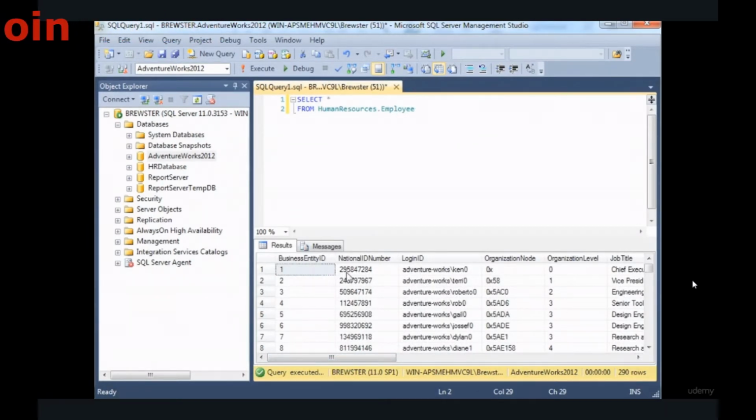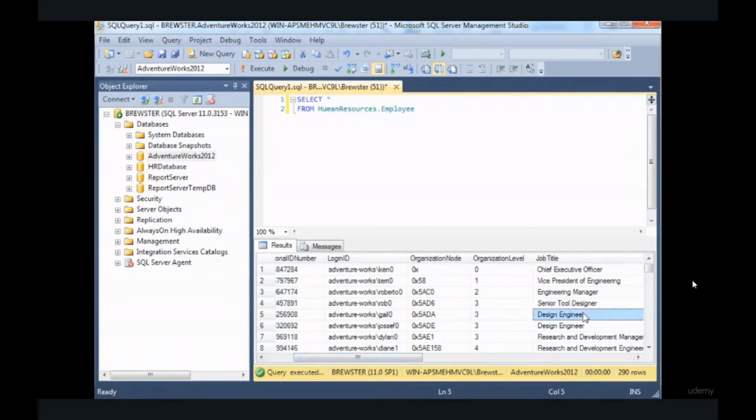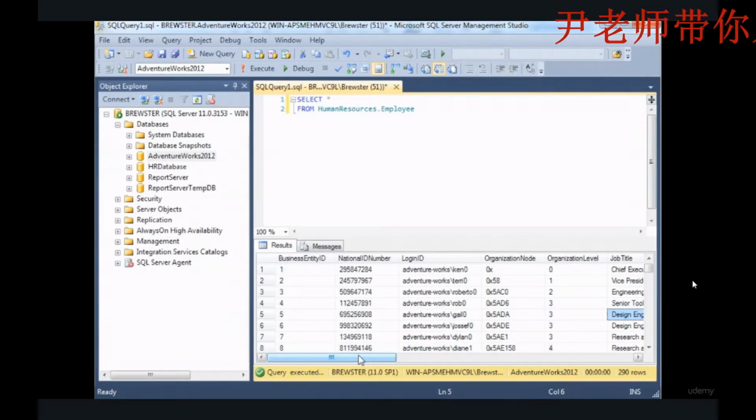Using a join will allow us to return the first name and last name that's contained in that other table, along with, say, their ID number, what looks like their social security number, and their job title, other columns that are contained within this particular human resources.employee table. So joins are going to allow us to return columns from different tables in the same result set.